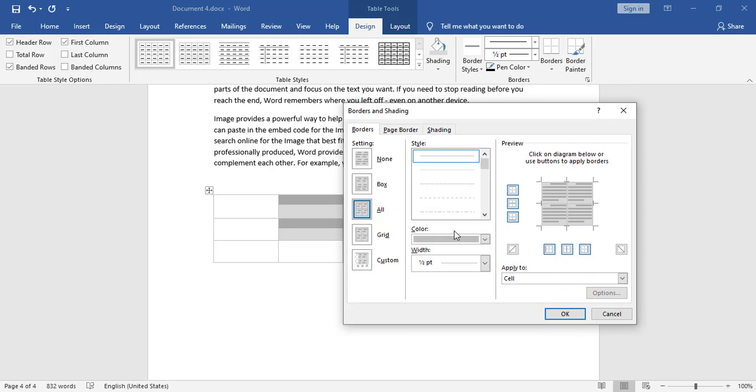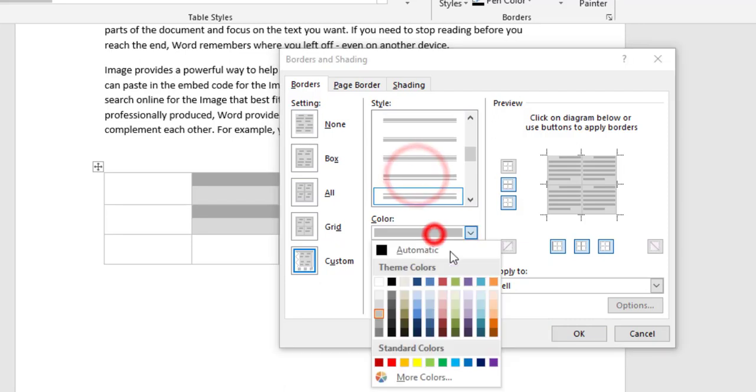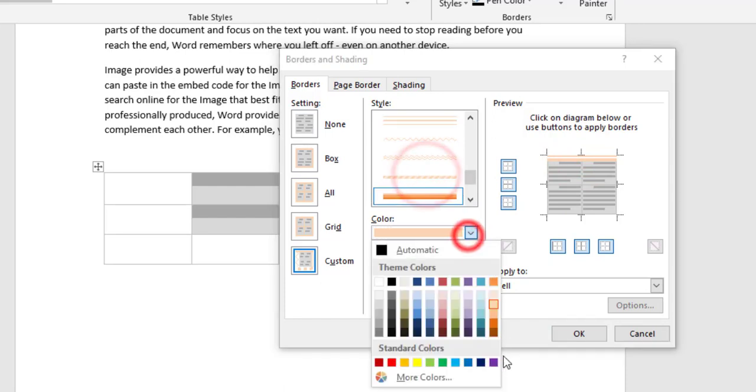I can remove and add different borders, styles with different colors and different line widths on each side of the selected cells. For example, for this border here, I will remove it, or I will choose this border with this color and apply it here. For example, I will choose this style and this color.